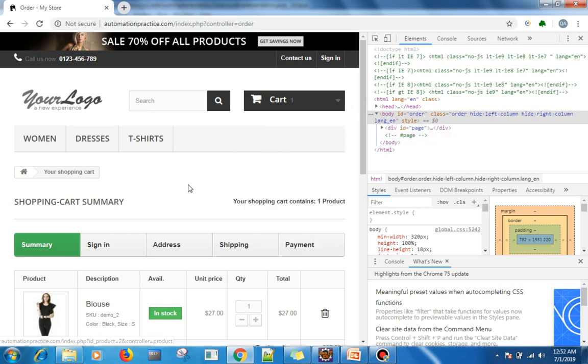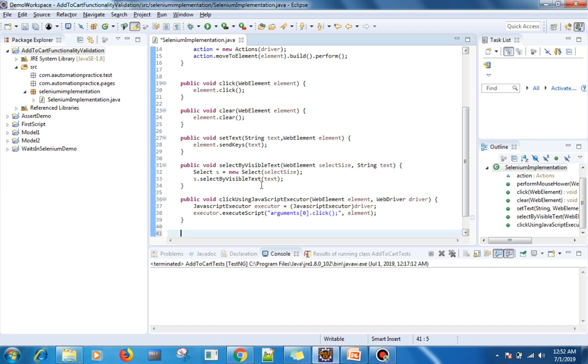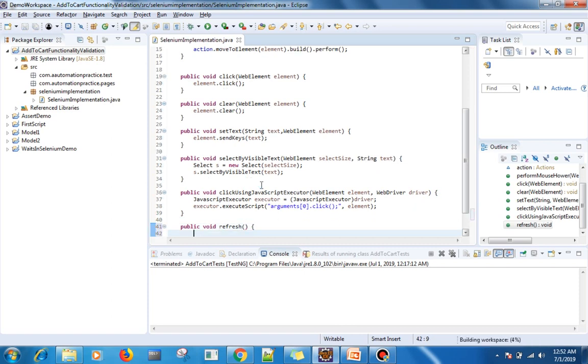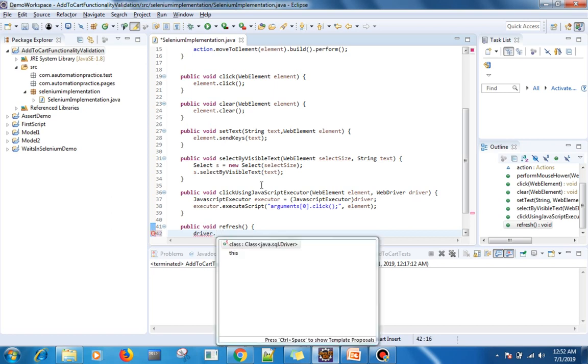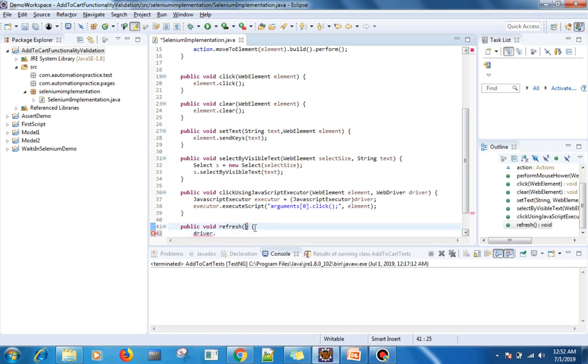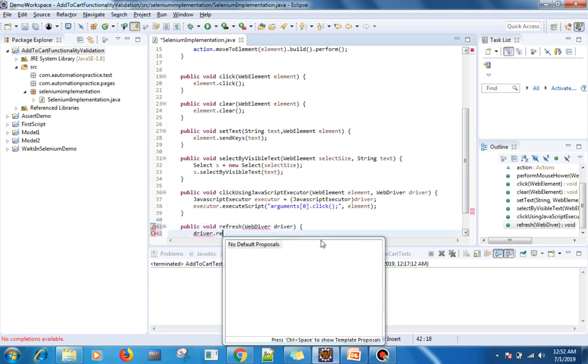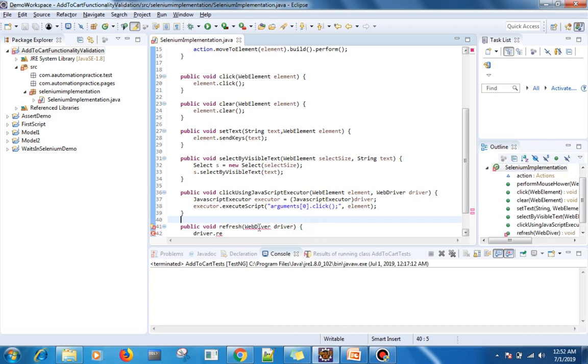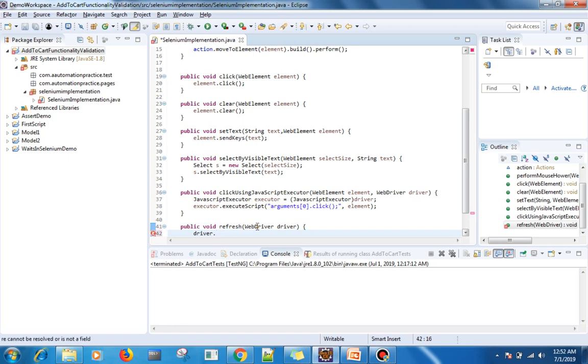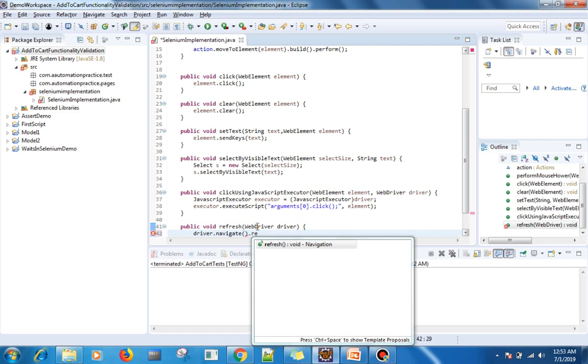I need to validate this text. See, for that, while doing it manually it is showing one, but when you do automation this will not show, because there is some issue in this website. So we need to refresh when we do automation. So I am going to write one method for it, public void refresh. So there I am going to use driver dot navigate. So here we should receive web driver, then only I can write web driver driver. So driver dot, what happened? Okay, web driver. So R is missing. So driver dot navigate dot refresh. So now the page will get refreshed.